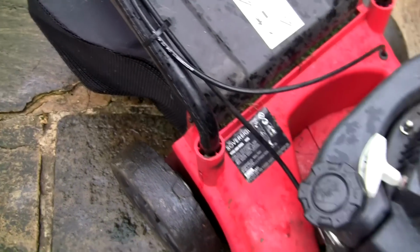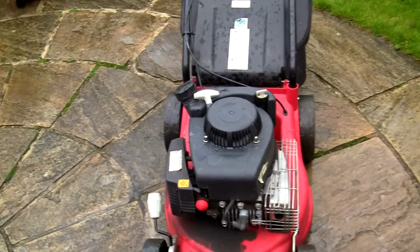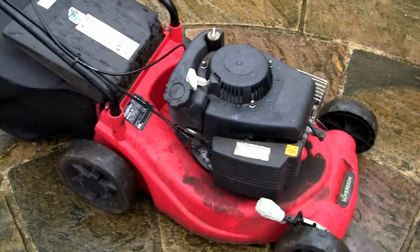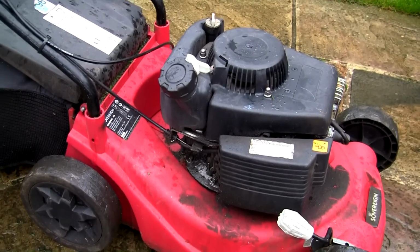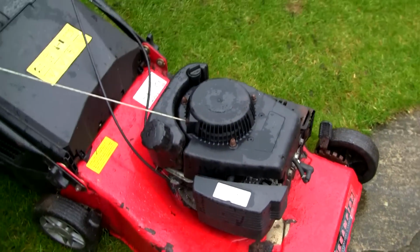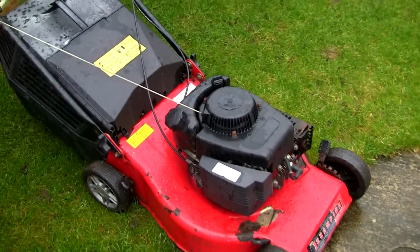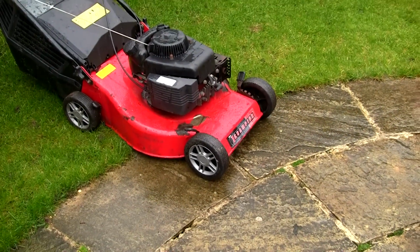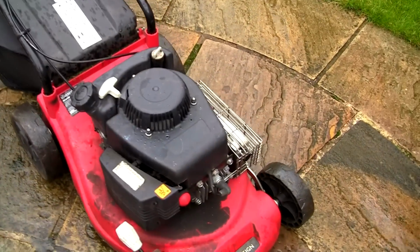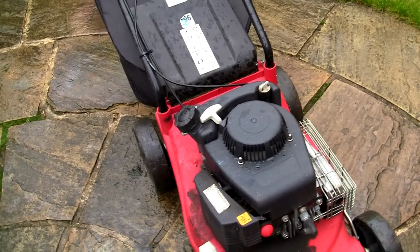I don't like how the handle's attached. I just generally don't like these lawnmowers. And a lot of people are probably going to comment saying they hate this engine. It's either an RV150 engine or an SV150 engine. I think they're bad differently depending on whether they've got a self-drive or not. So I'd imagine that's an RV150, and I think this will be an SV150. Two engines that people really comment a lot on in my YouTube videos. And actually, I get a little bit of negative comments when I do these lawnmowers, but these are the videos that most people watch, because quite honestly these are the lawnmowers that most people have problems with.